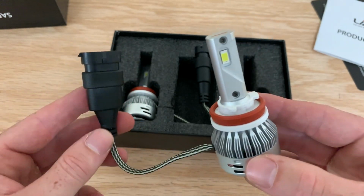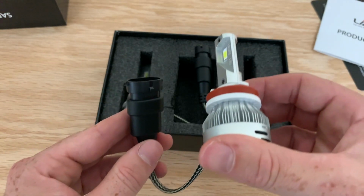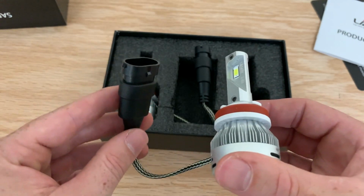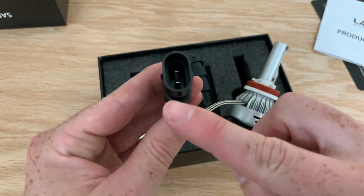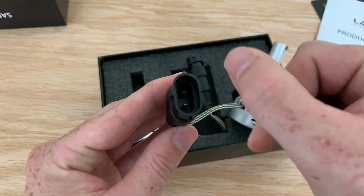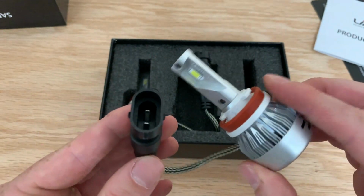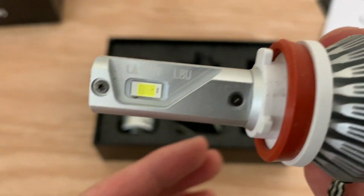So you don't have to cut a hole, you don't have to hide wire. All it's gonna do is just plug into the housing, plug this into your stock harness, and it should work right away. If it doesn't work, what you're gonna have to do is just take out the harness, flip it 180 degrees, and reinsert it because LEDs are dual polarity. So as you can see, you have 6 chips on each side.